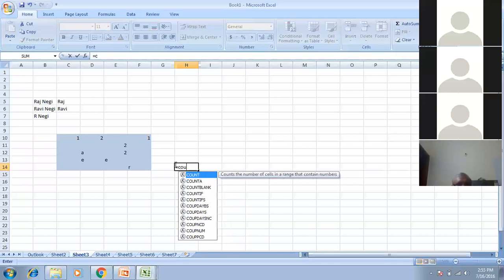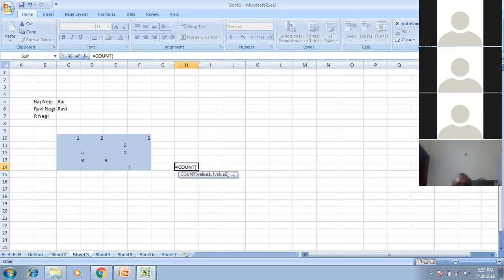So let me try the COUNT function on it, and I need to select that range. And prior to entering this, I would like to give you the answer, because the total number that we have on that range is approximately 5. So the moment I enter, you will see the 5 over there.